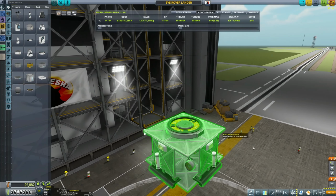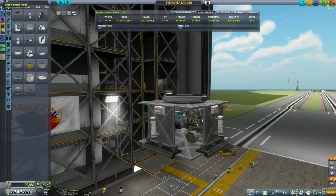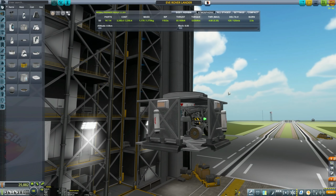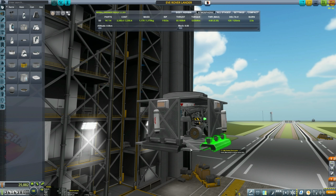I've attached one remote control device here. That's remote guidance control, I think, is a complete thing here. So yes, we have put our rover inside this box here, and we have some decouplers here.